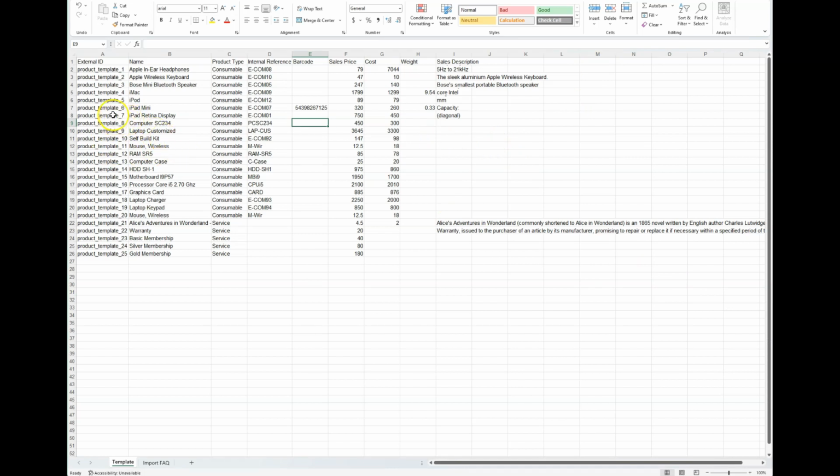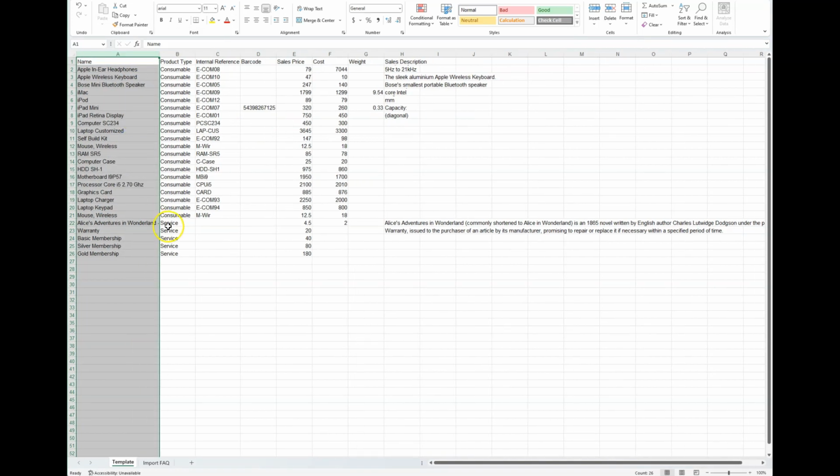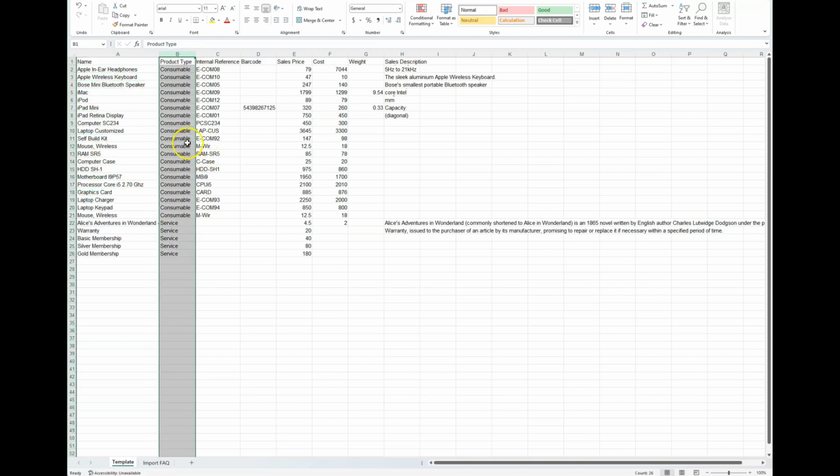If you're importing new products, the first thing I'm going to tell you is to delete this column, and then this is the product name or your product type. So if this is a consumable product, a service, the other type of product that you can upload is a storable product. This is something that you keep inventory on. Like your consumables, stuff that you might want to buy but you don't keep track of the inventory. A service is of course like a service, and then we have our storable product.